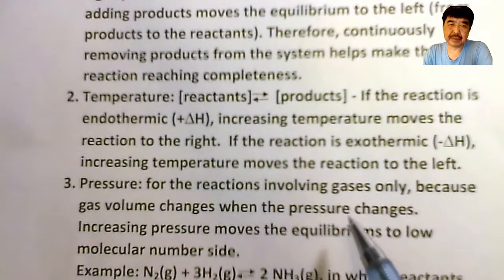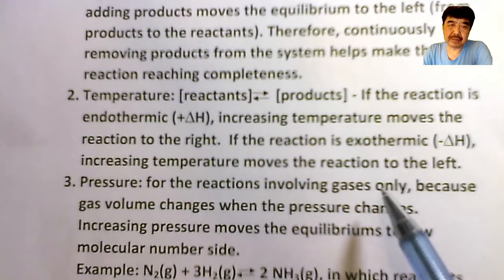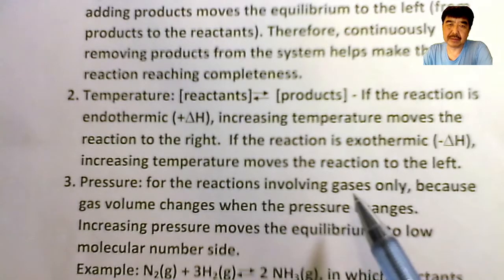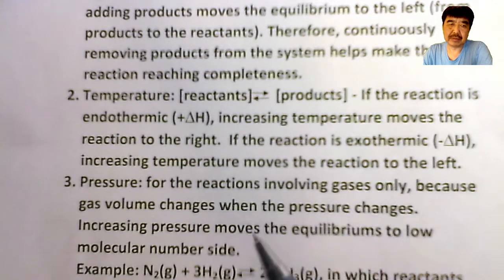Okay, the pressure. The factor pressure only affects reactions involving gas, because the gas volume changes when pressure changes. Only the gas volume; for liquid and solid, pressure basically has no effect on the volume. So the pressure only affects the gases. Increased pressure moves the equilibrium to the side with the lower number of moles.